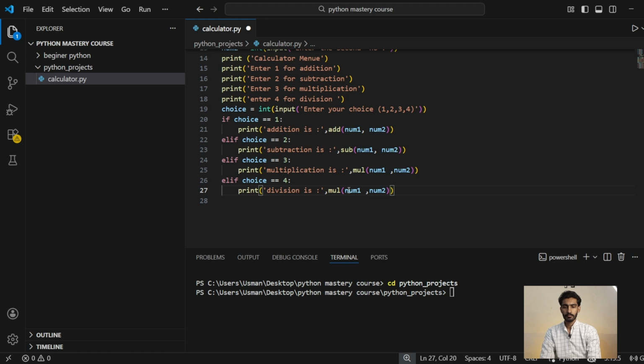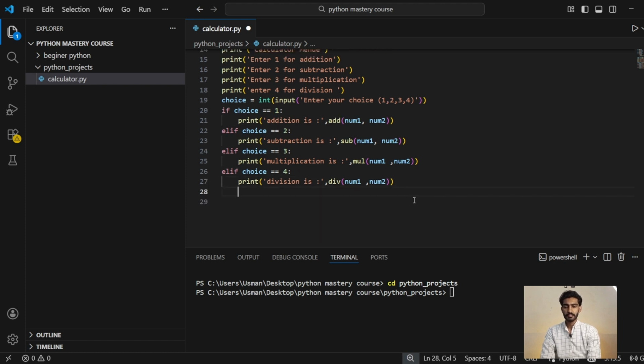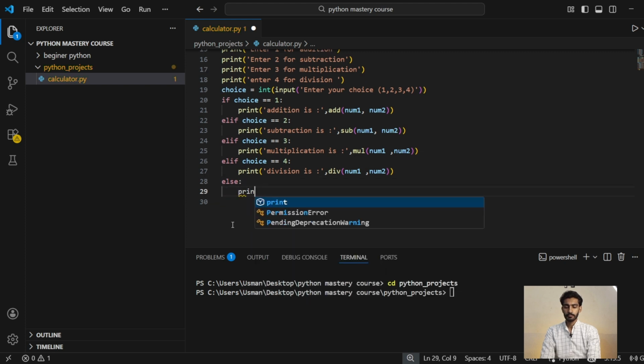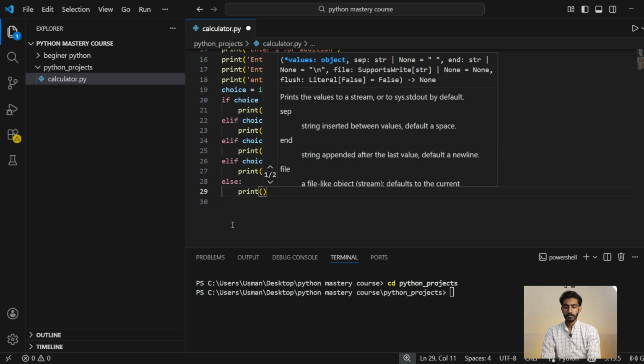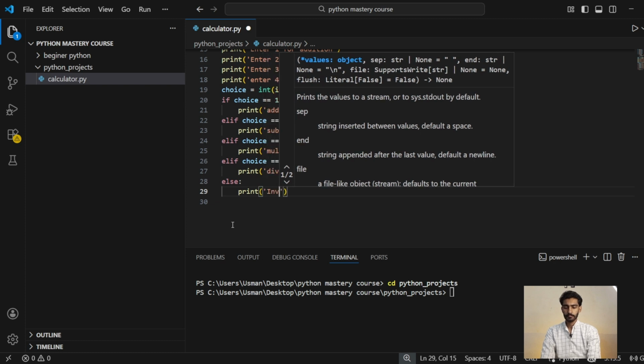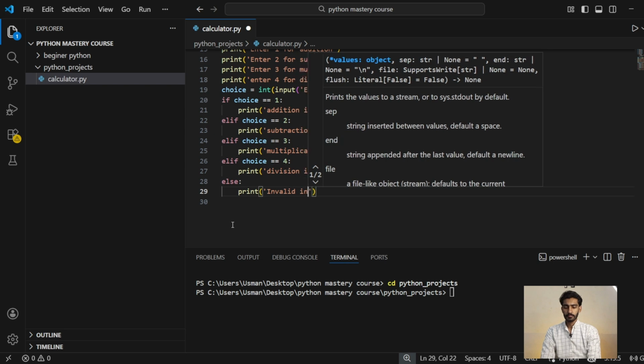Division, div. So now all the conditions are covered, and we will use the else condition to trigger when the user inputs an invalid input, if the user inputs something away from these numbers. So I will use else, print invalid input.